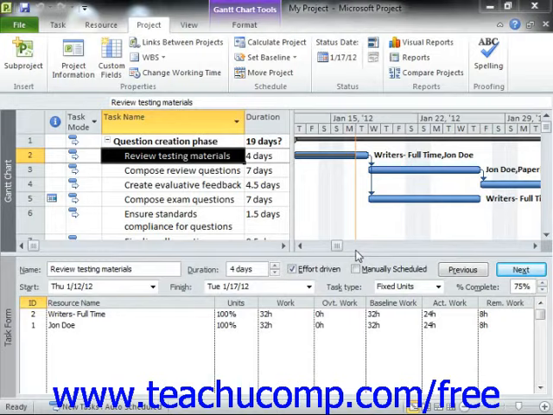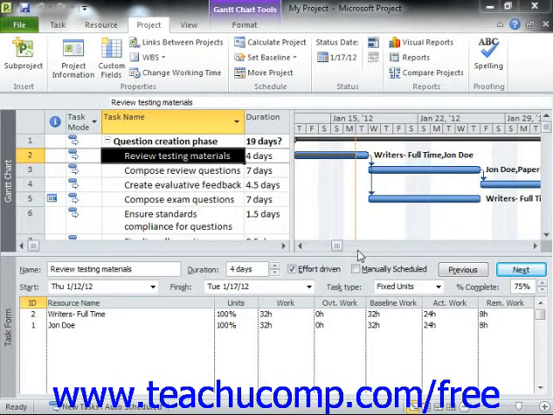remaining duration. Alternately, you can enter the actual work values recorded for a selected task. This method allows you to enter the actual start date, finish date, work, and duration values for the task. When you update this type of information, Microsoft Project uses the following set of rules to calculate other task values.